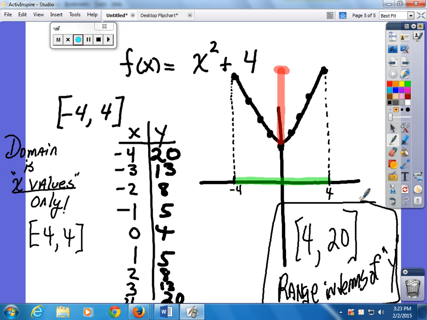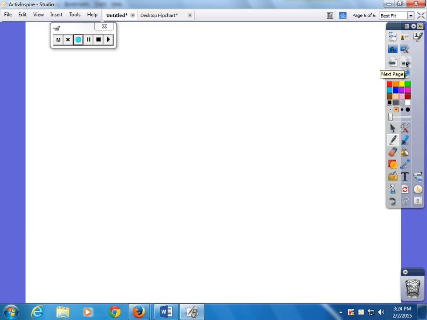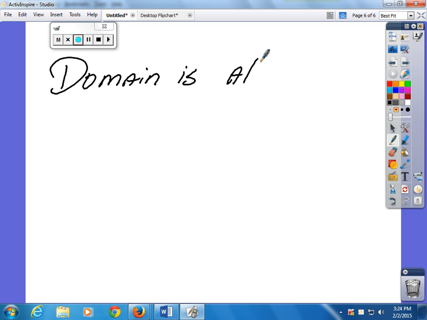So when is the domain affected? Since the range, you ain't got to worry about the range because the range depends on the domain. But when is the domain affected? The domain is affected in 3 examples. Domain is, and I don't know whether it's A, you English people can affect it. I don't know which one. I think it's E, effected.